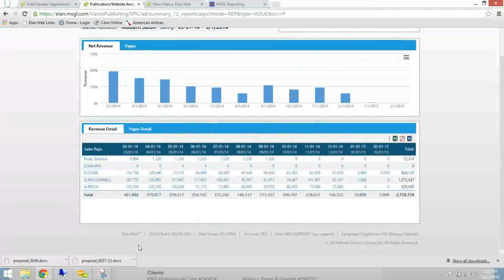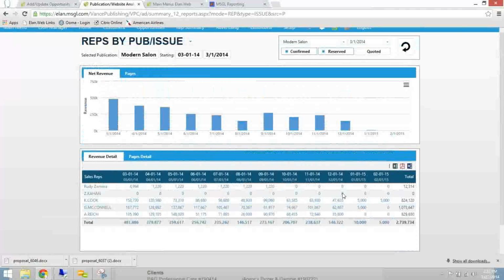Do you want me to count them? No, just do you have the same total on one of them? Oh, no, let me go back. Okay, so we're looking at March again. I have to relog in for some reason. No, you're okay. Yes, I think the issue is that they're just looking at two different reports.